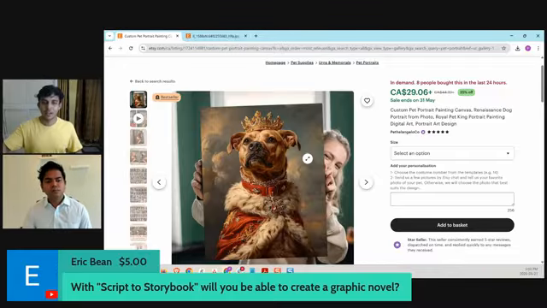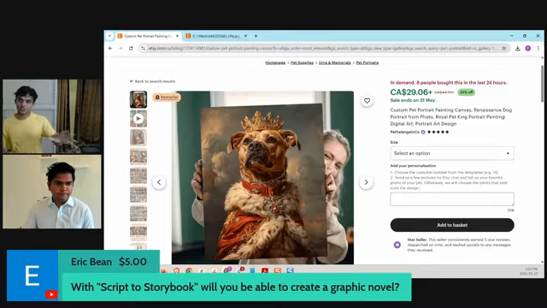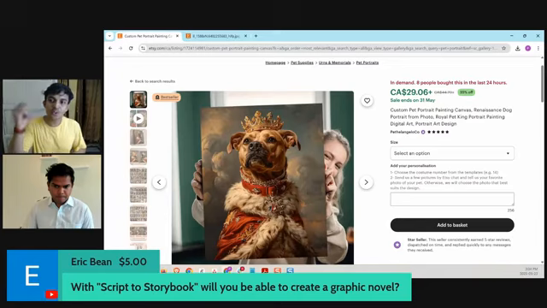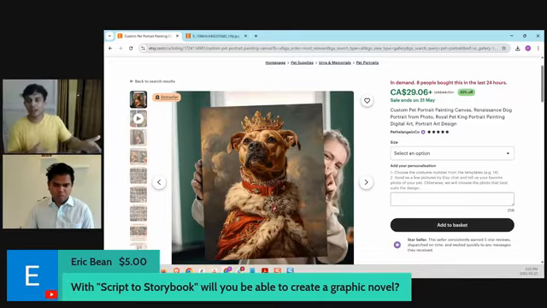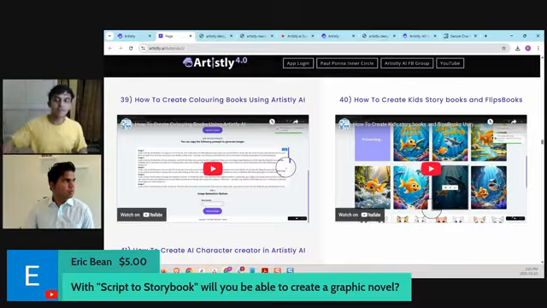Okay, so yeah, go ahead, Yash, with this question. Yeah. So hypothetically, yes, you can create it. So it's script to storybook, but it can actually do the novel. The trick here is choosing the right style. You would not choose a Pixar style. For that, you would choose something like a AAA style or a photorealistic style. Yeah. So that's a graphic novel. We can actually do a script to graphic novel agent as well, based on your request.